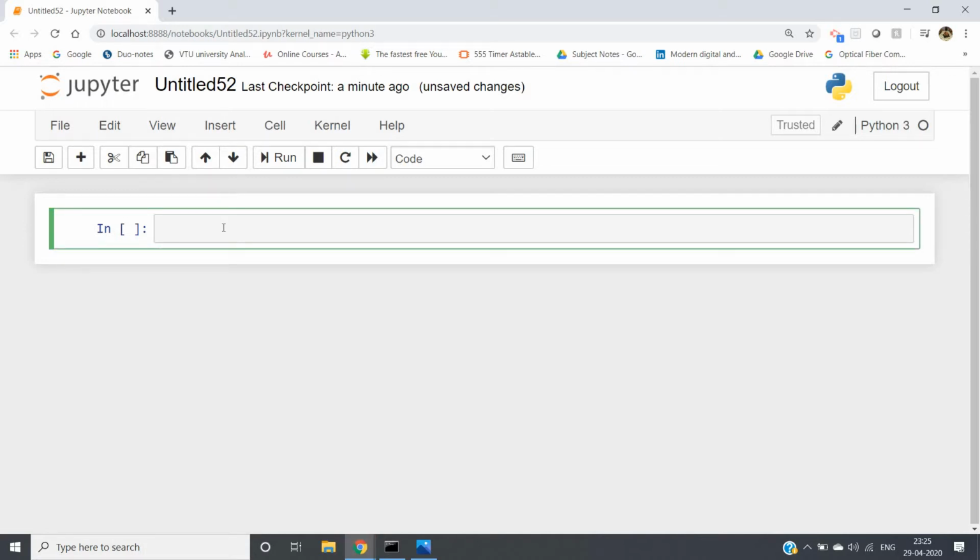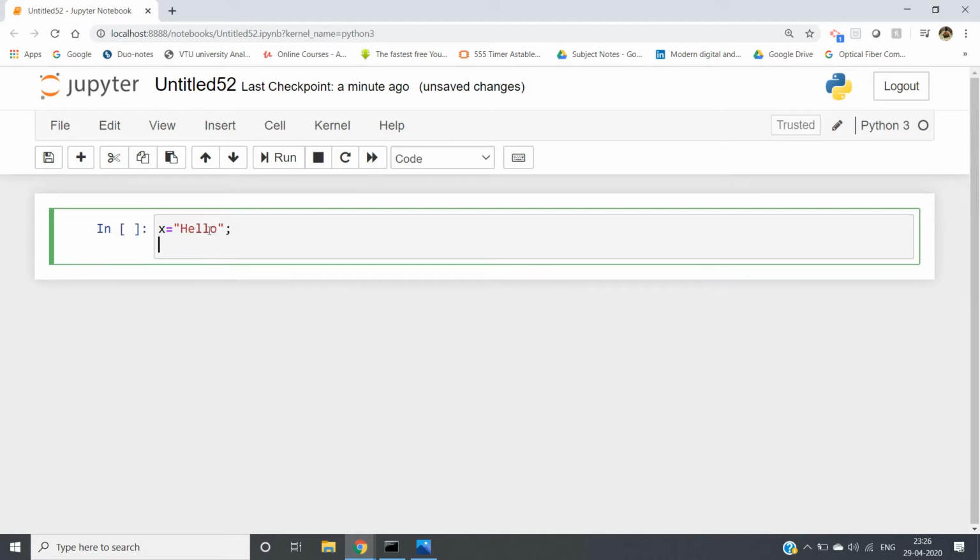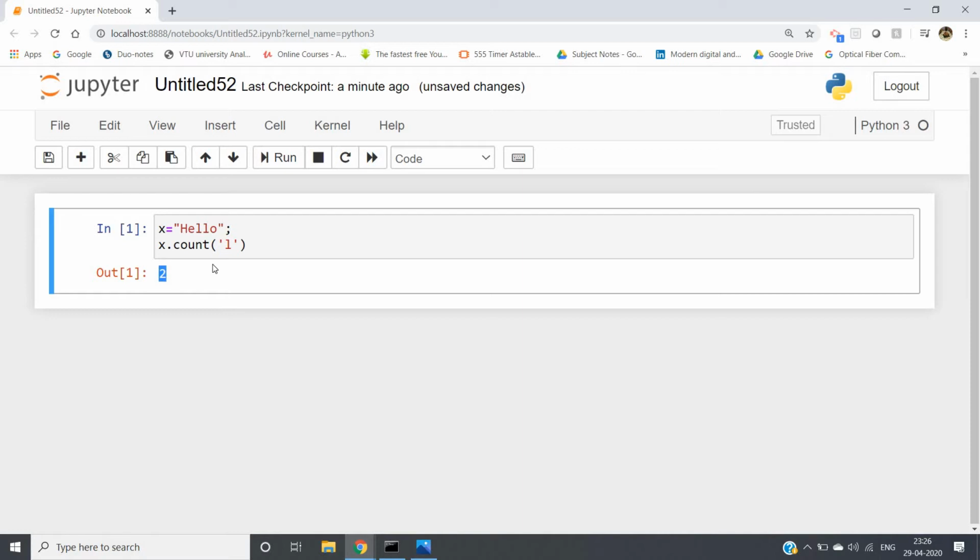In this video I am going to discuss one very important method used in competitive programming in case of string. Suppose I am defining a string x with hello, and I want to count how many times the character L is appearing. We can write x.count, and inside parentheses give the character for which you want to count the frequency. If you run it, you will get 2. Suppose you want the frequency of occurrence of h, you will get output as 1. So this is a very important method.